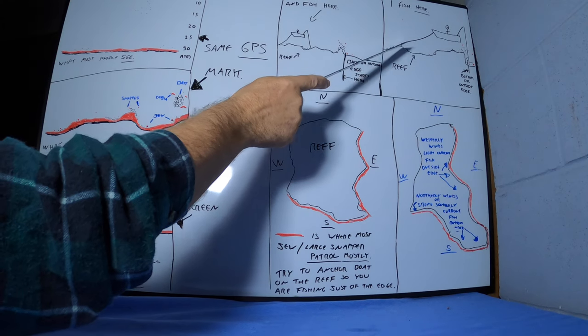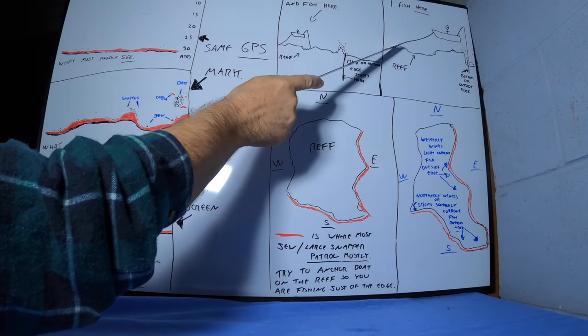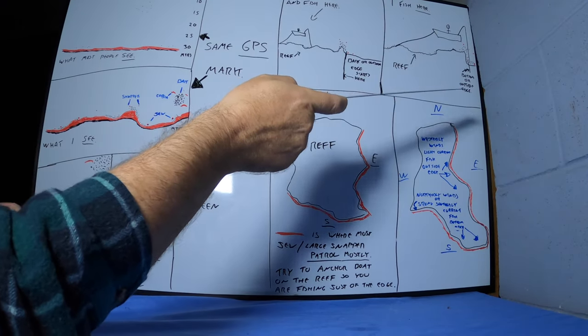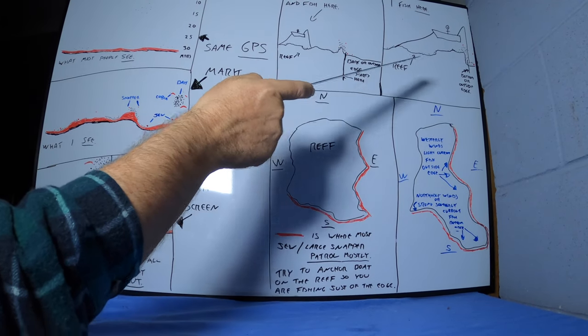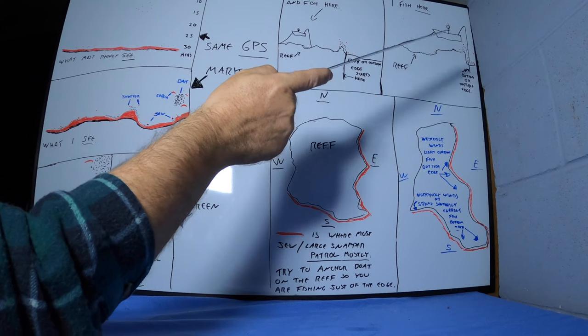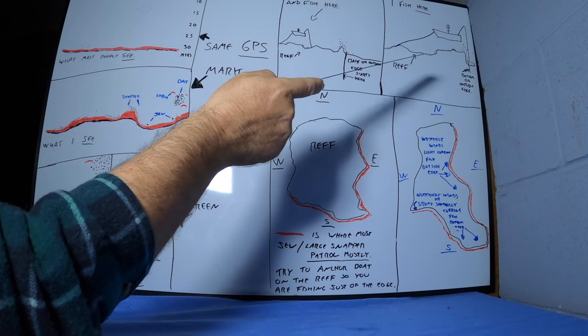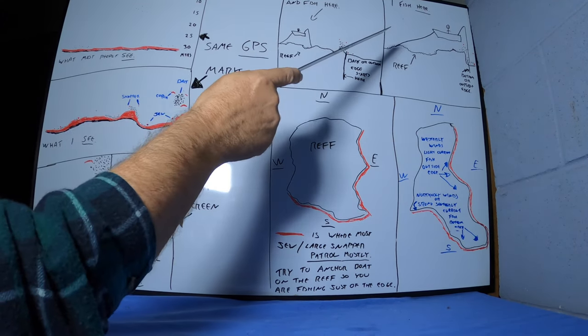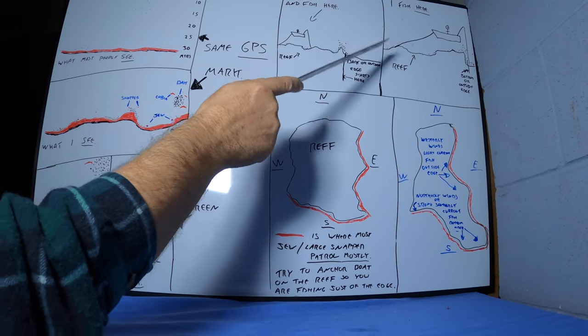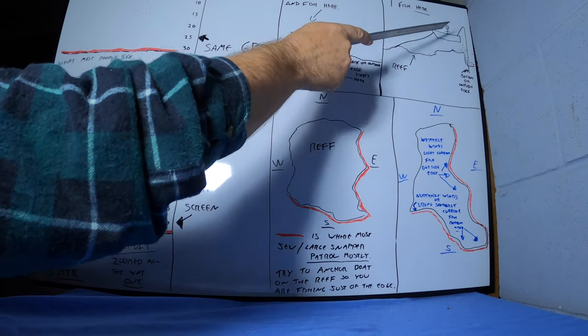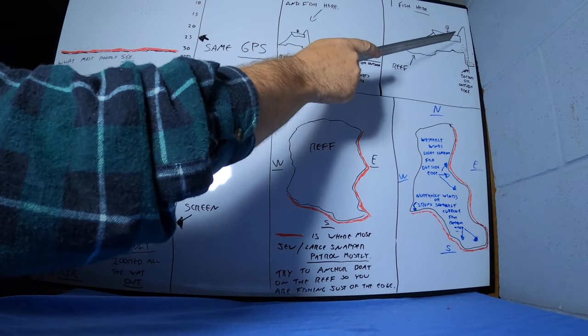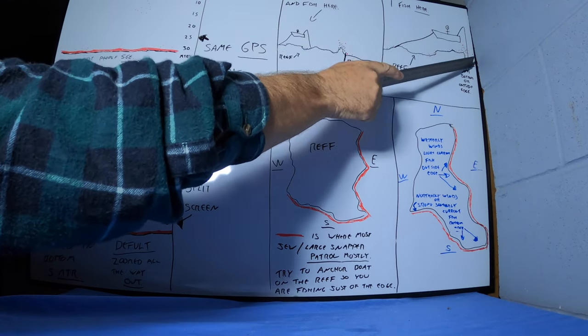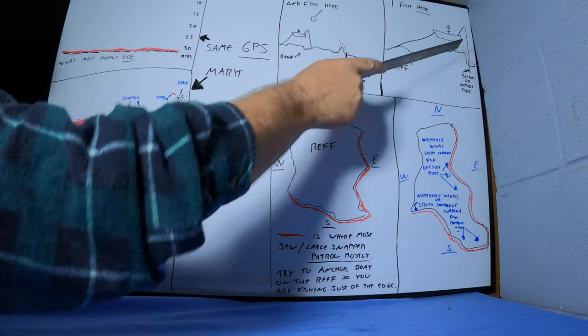What I do is I drop anchor on the reef, same deal. And then, although quite a bit of anchor rope go, because I actually anchor quite a long way from where I want to fish. I use a sand anchor on a trip system because it holds and you get them off very easily on the reef. And I drop it a long way back, away from where I want to fish, and let quite a lot of rope go.